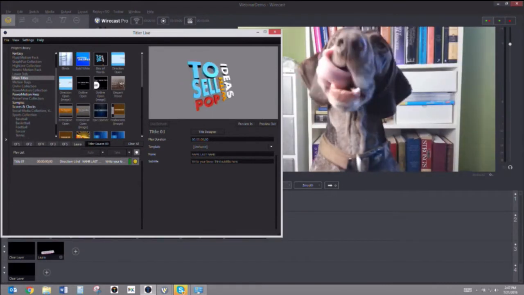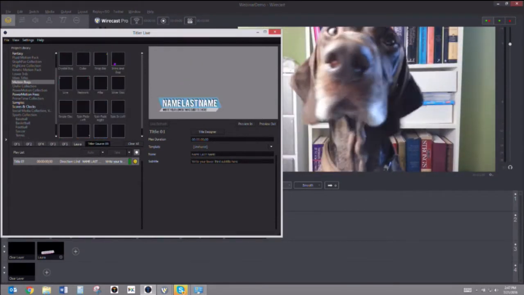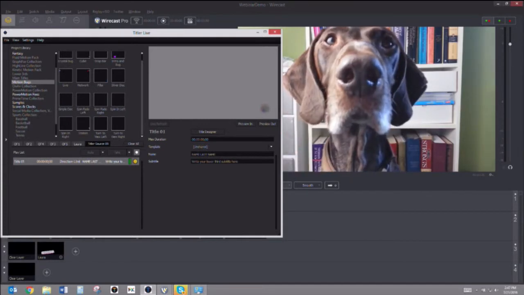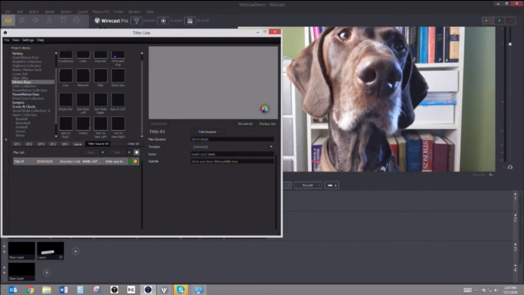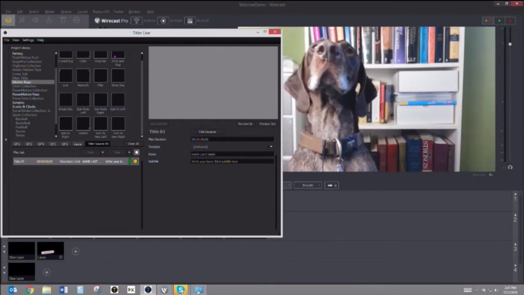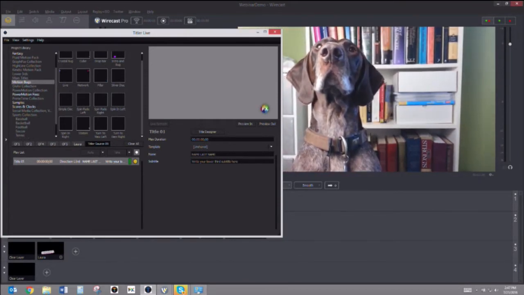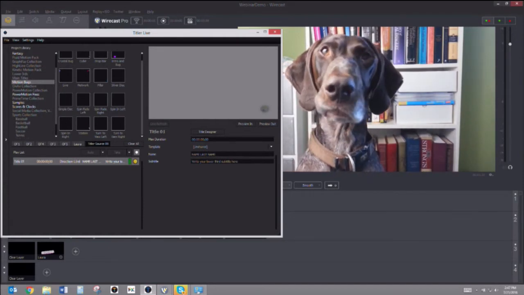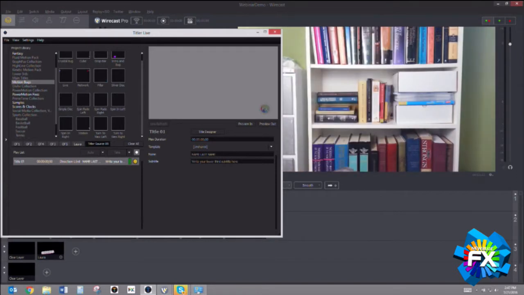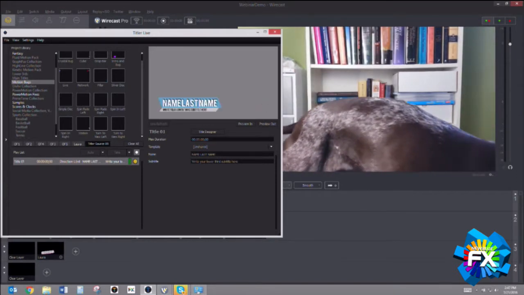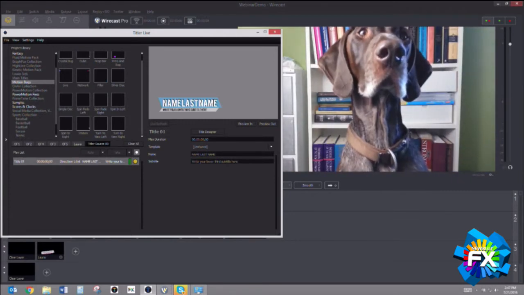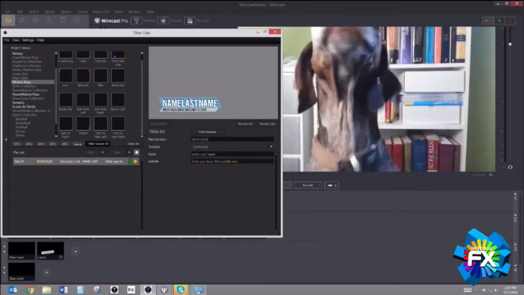And then you also have motion bugs. So if you want an opportunity to make your brand or your company bug come up, you can do that. Yeah, cool. So most of these that you've previewed are already templates that you guys have made and are available in the Express version. That's correct. Okay. So this comes with just a pre-built library of stuff that you just add, you just change the text and color here, add your logo there.